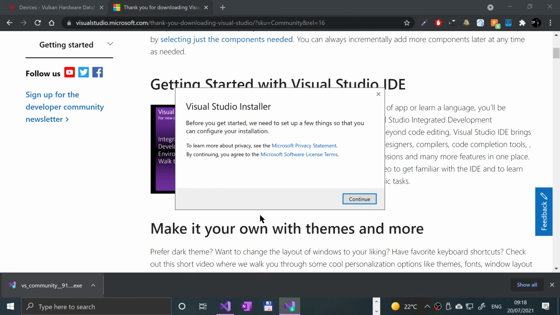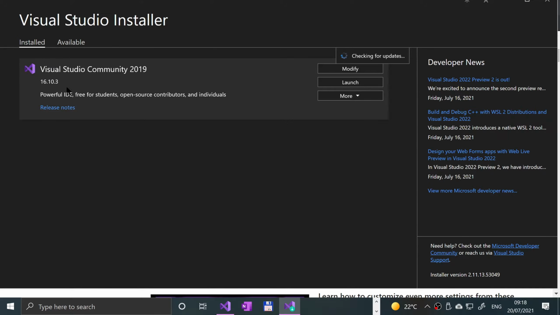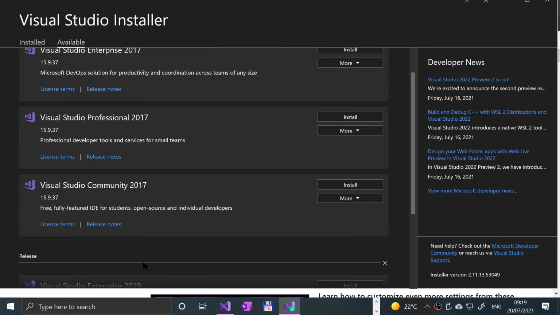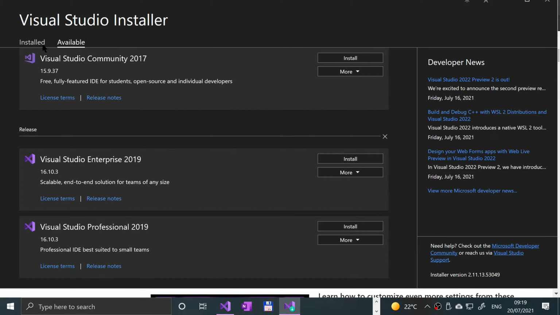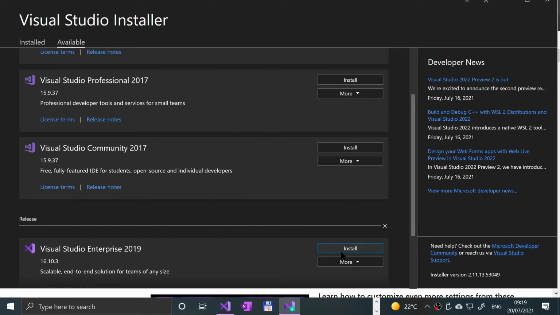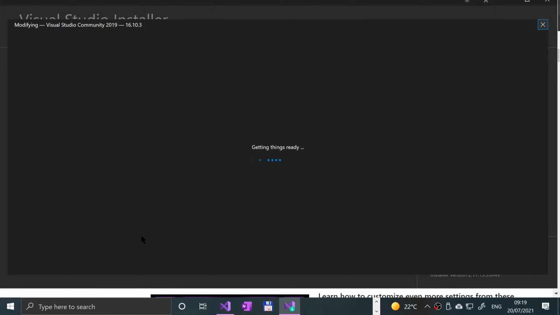Again, I've already got it, so I won't actually go through the process of installing it and downloading it. It takes a while. Just click continue, and this is just getting the installer set up. That's fine. That's a-okay. And then here, what you want to do, obviously you probably won't have an installed section. You want to find Visual Studio, the latest version. So obviously mine won't appear because it's here. So let's say this was community. Just click install, and when you click install, you'll get some sort of menu like this.